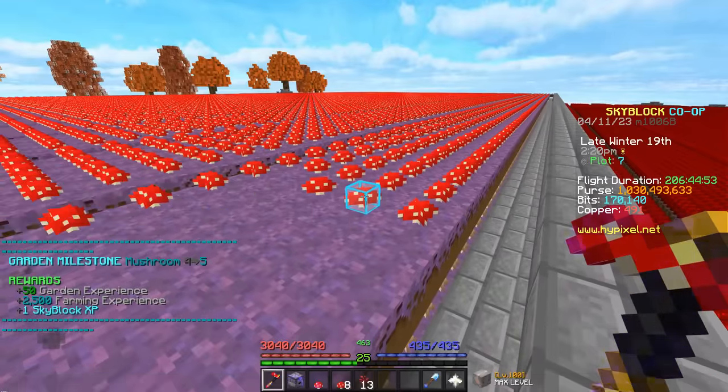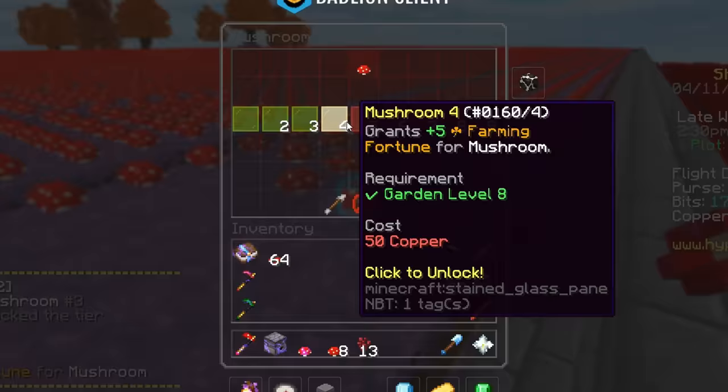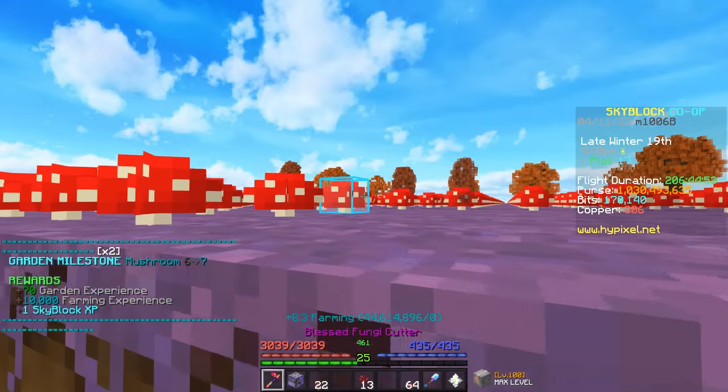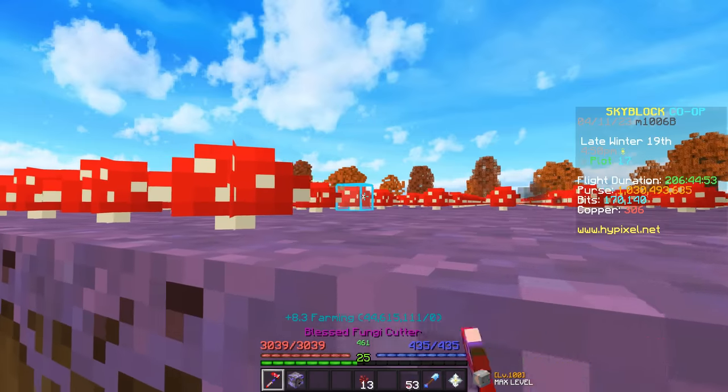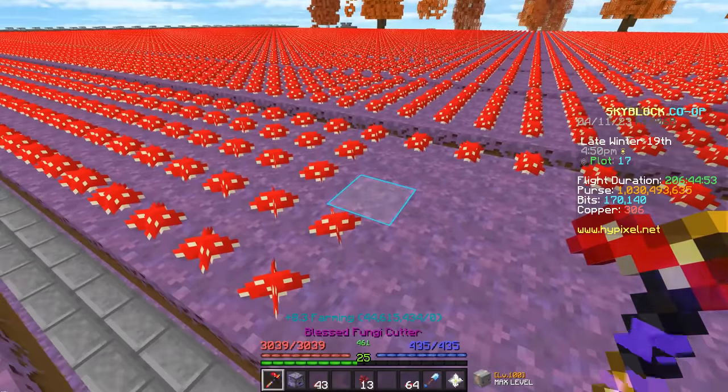And also, before I forget, let me just quickly do this. Boom, bam, boom, bam, and boom. Let me just make sure my sacks are empty for this. And apparently when farming mushrooms, having a specific speed or angle doesn't matter that much, as long as you're breaking 4 out of 5 blocks.